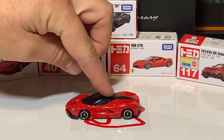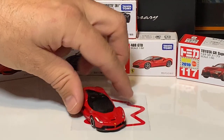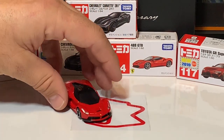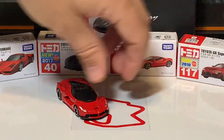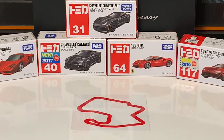So there's a few differences between the Lambo around this and this LaFerrari already. That's cool. And these feel really hardy. Like you could totally play with these, huh, RS dude? Yeah, totally. Okay, shall we do the next one? All right, let's move it to the side. Let's go for it. What are you going to do?